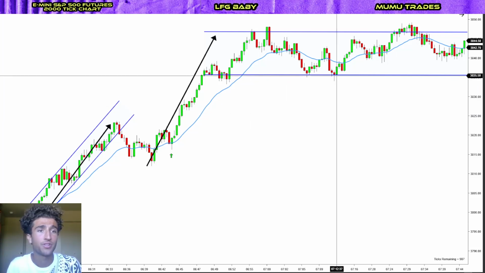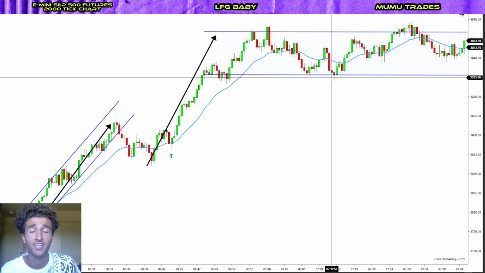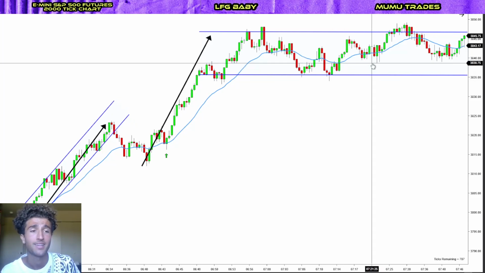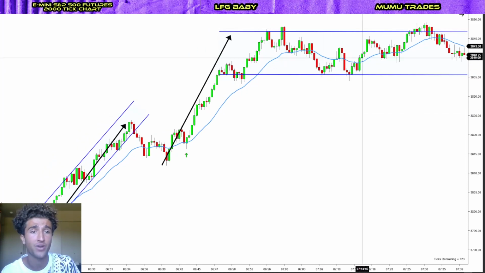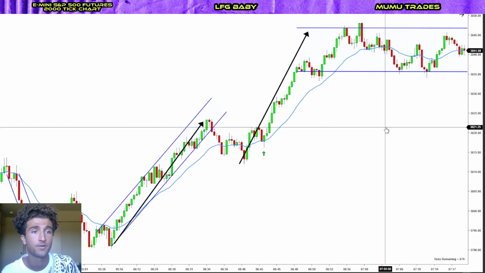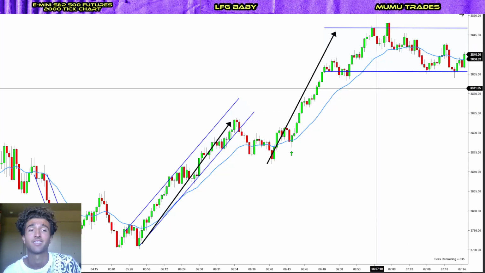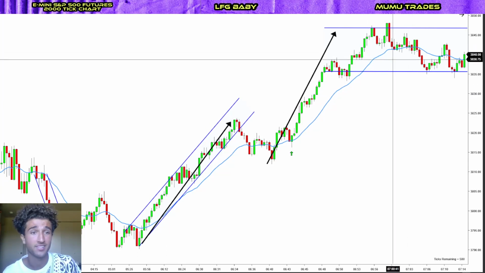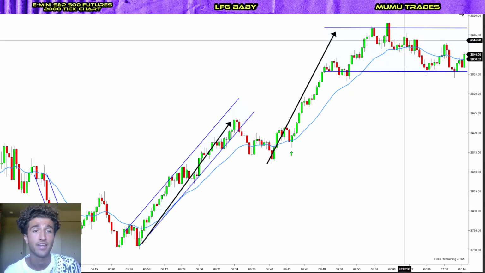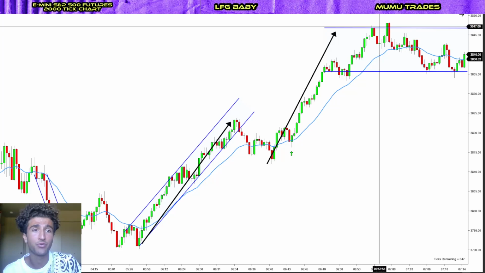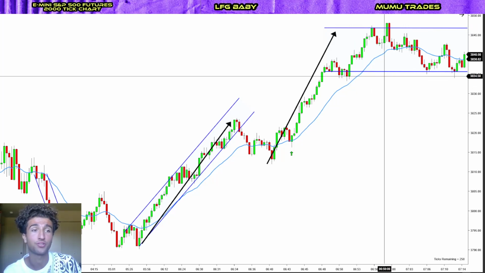So once again, we are looking to find high probability setups that come in the form of pullbacks when the prices are trending, but also when in a range like this, we can look for higher lows or lower highs. Let me explain what that is as well. So the first main thing to realize is that at the highs of the ranges, we want to look to sell, and at the lows of the ranges, we want to look to buy.